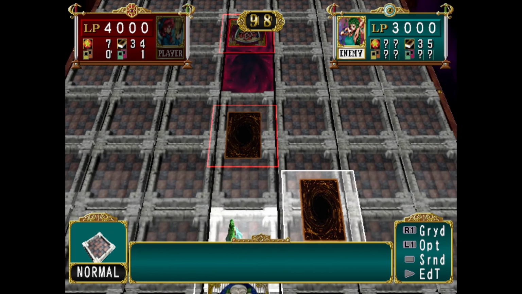This card over here. All right, so that triggered Mirror Force, which blew up only two of their cards because they put their stuff in defense mode. I'm going to go ahead and set down Mirror Wall. Let me see. All right, I can't summon anymore. Yeah, so one card per turn.